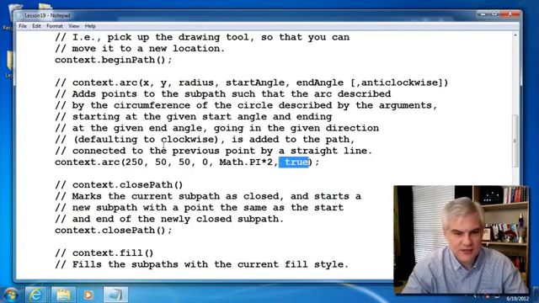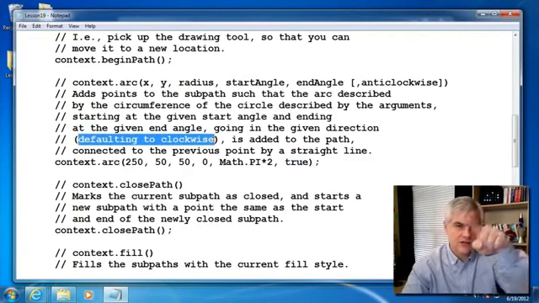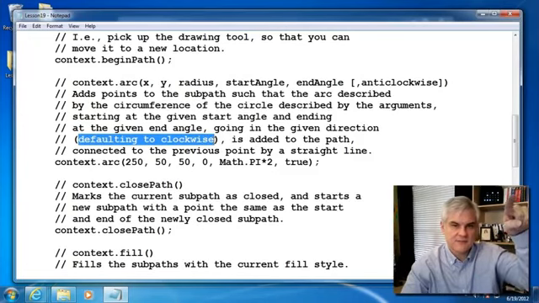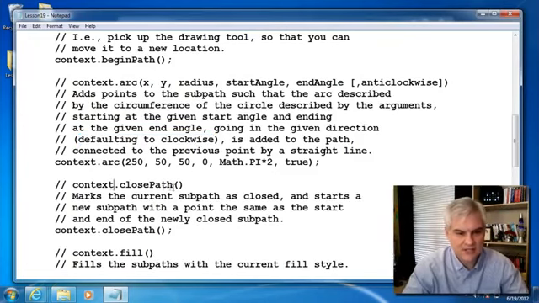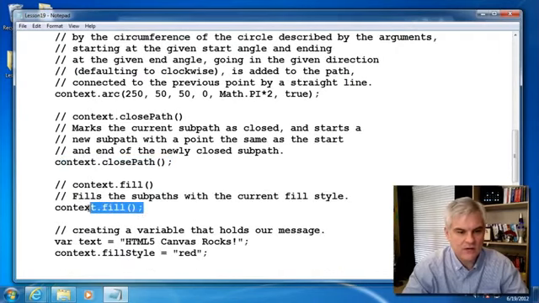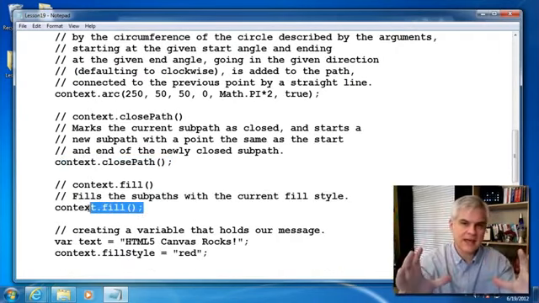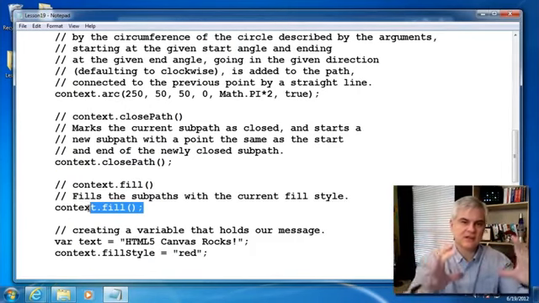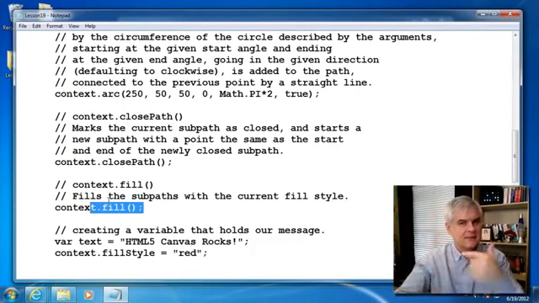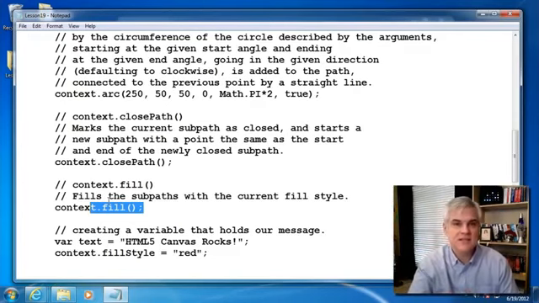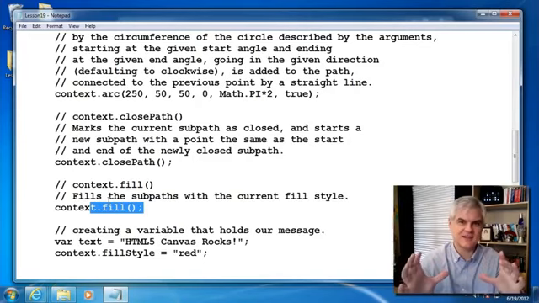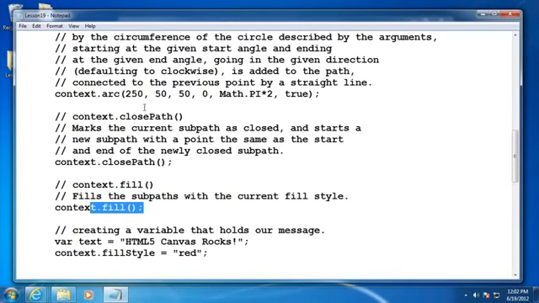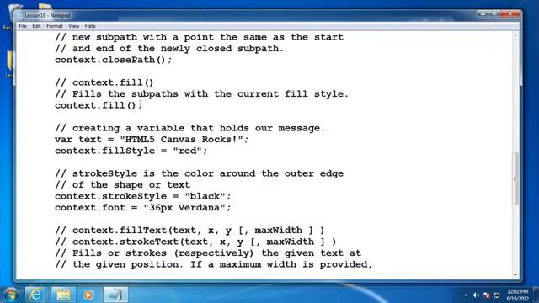And we just use this true as an argument that says draw it in a clockwise direction, to draw it all the way. So we've defined our path, and now we're going to call the fill to actually apply that path and fill it with the color yellow. And so that'll give us our circle. A lot of code, maybe not so obvious. It's not as easy as just calling "create a circle for me in the middle." Okay, you have to put a little thought into creating some arcs and things of that nature. But ultimately the fill will execute it and apply it to the canvas.